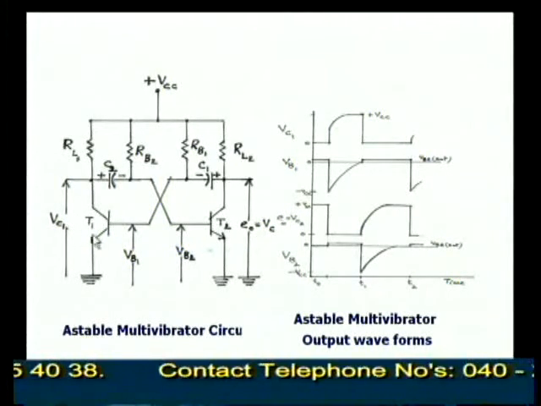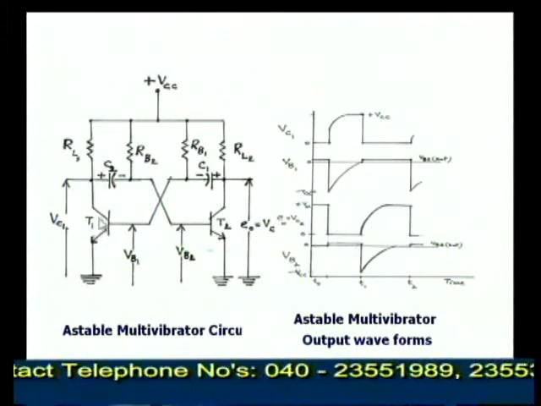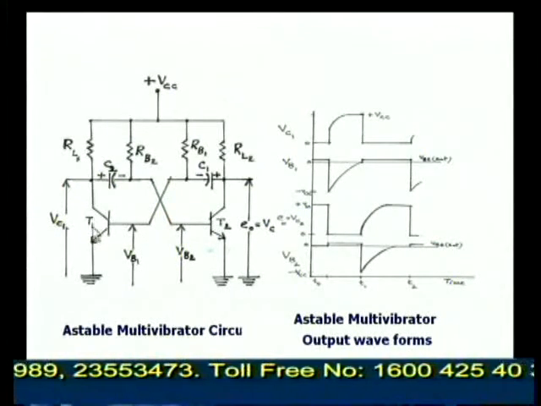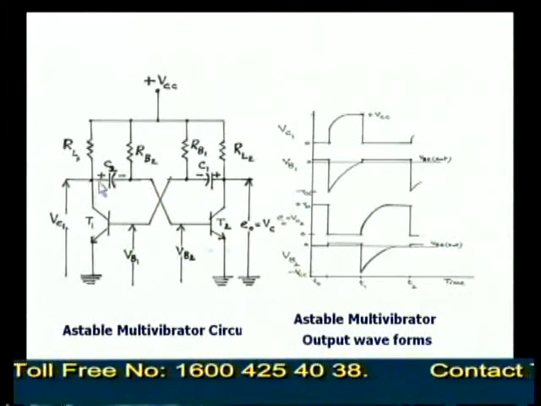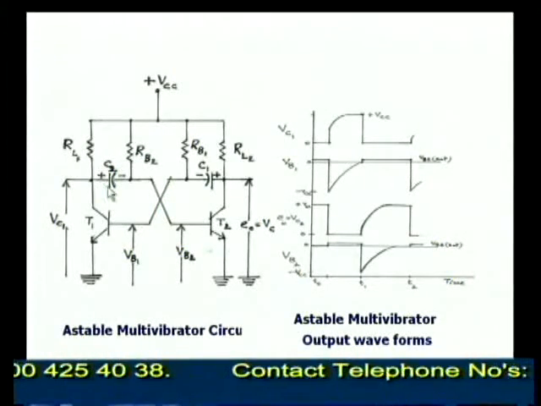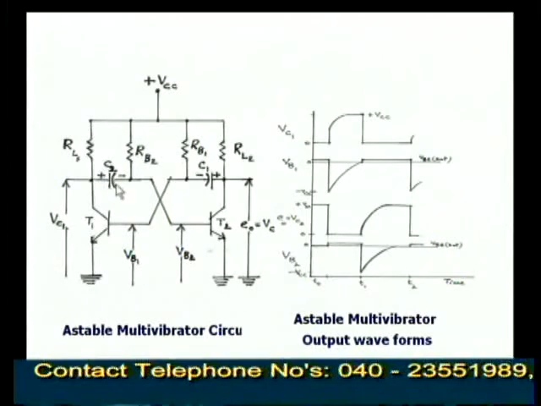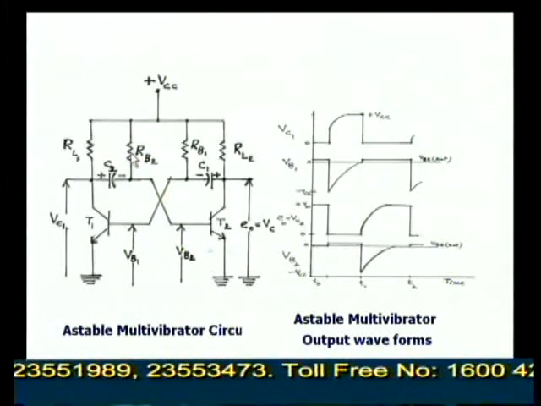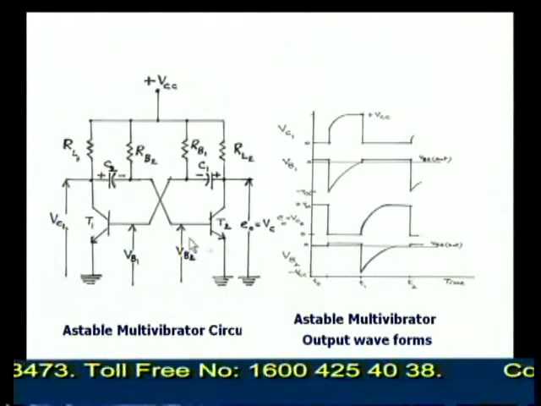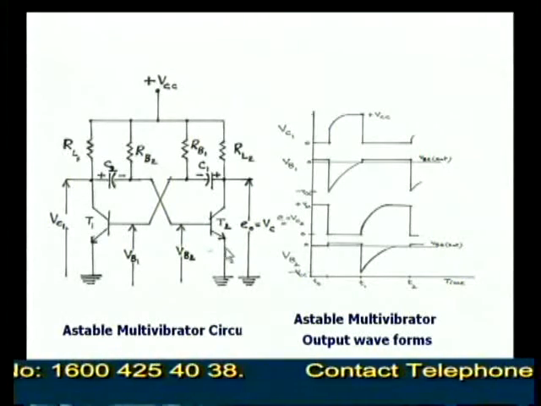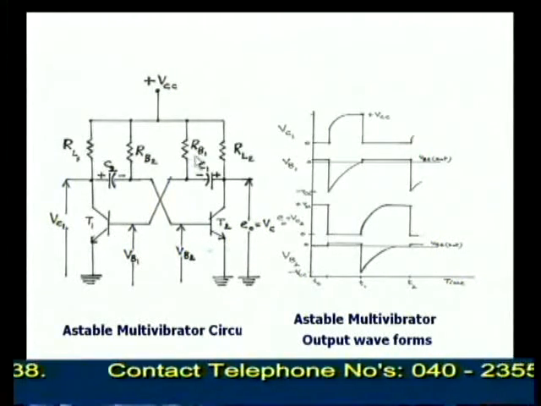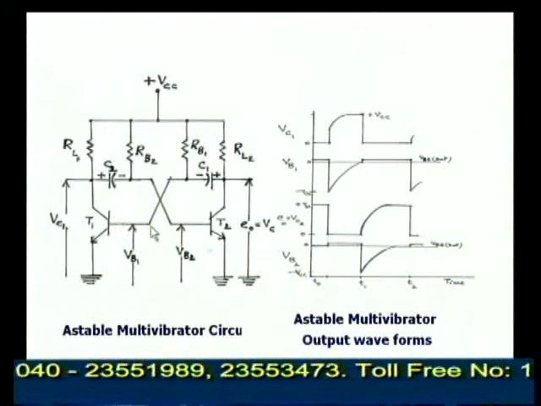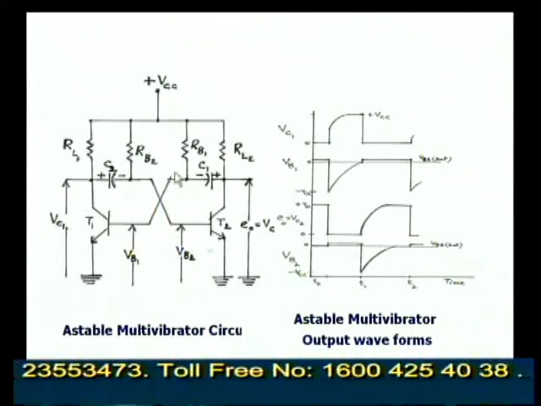So as usual, let us assume the condition that T1 is in off state and T2 is in on state. When T1 is in off state, its collector voltage is equal to VCC, and the capacitor C2 can charge to VCC with this polarity as indicated here. Here RB2 is so selected to provide sufficient negative bias to transistor T2 whenever T2 is in cutoff. Similarly, RB1 is selected such that it provides the minimum value necessary to hold transistor T1 in on state whenever it is on.